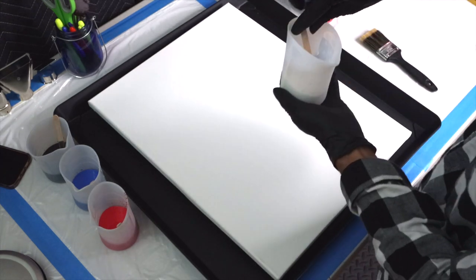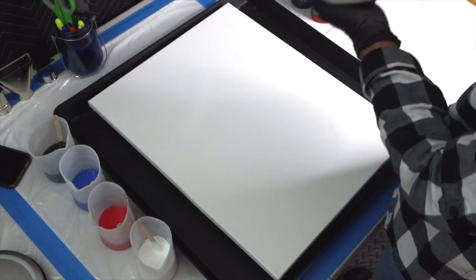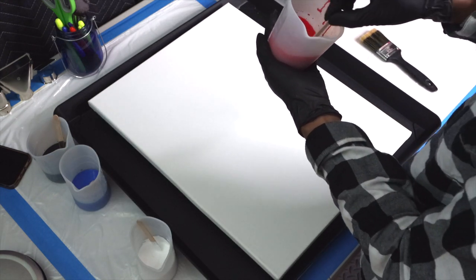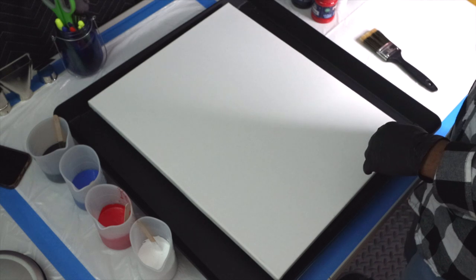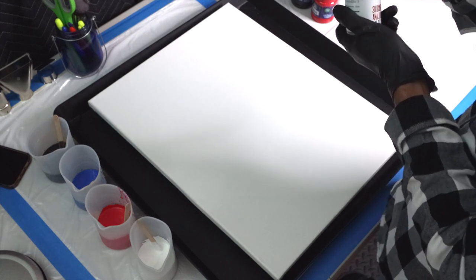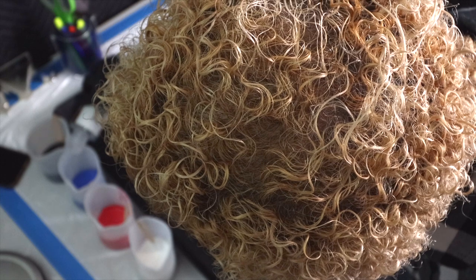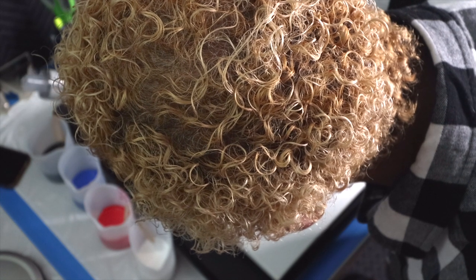So along with the paint, I'm gonna be using glue and water as my pouring medium. So I have these sitting on the side, sitting ready to go. And if you're a dirty artist like me, you're gonna have your silicone ready. I'm just gonna put a few drops in those. Actually, let me do that now. I'm just gonna put 1, 2 in the red, 2 in the blue, and 1, 2 in the black.